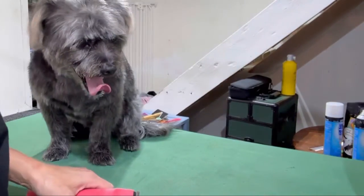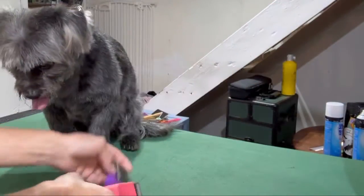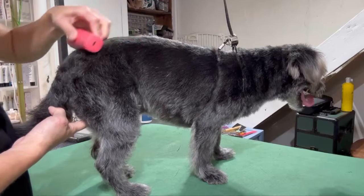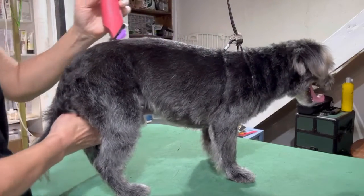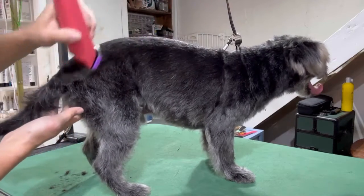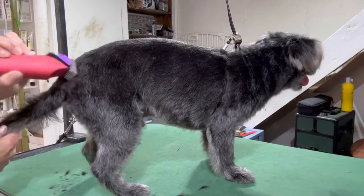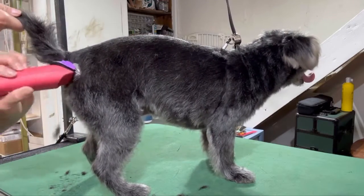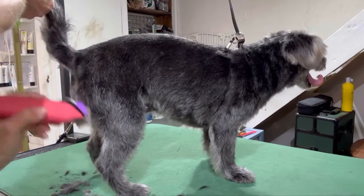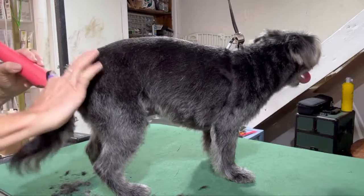Mostly goes short all over for summer. So I think we're gonna do the purple number 4 comb. That's his usual, over a 40 blade. Give him a little pat, let him know it's coming. Got a little fat, I call it a fat cap, a little fat cap here.